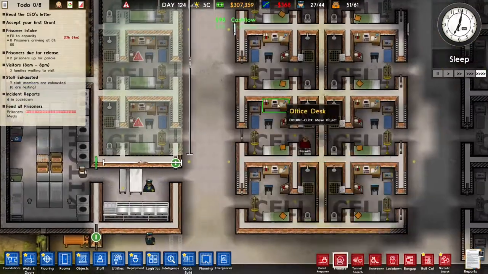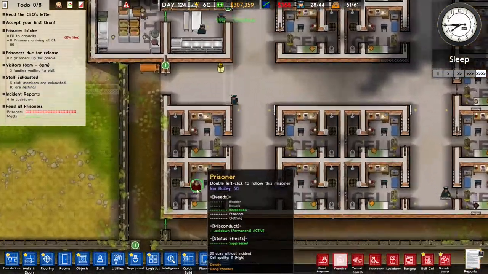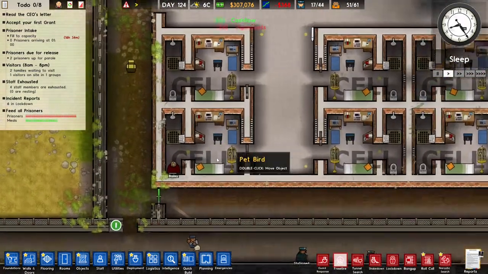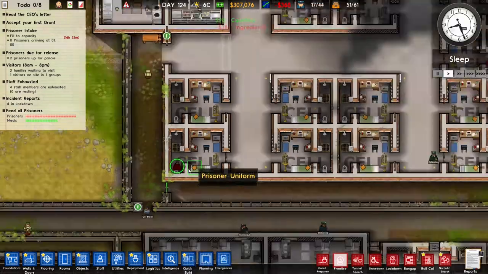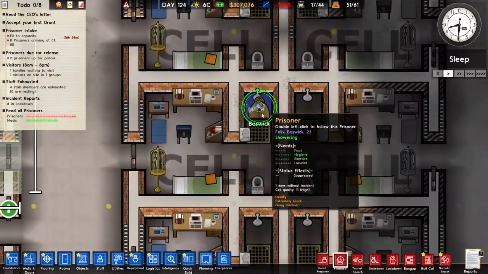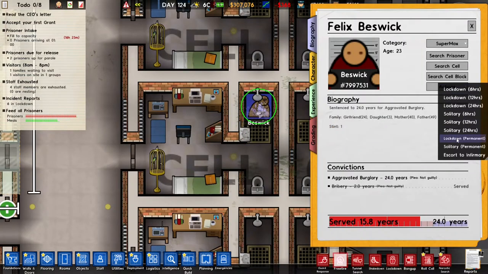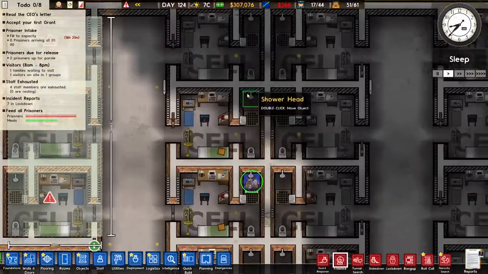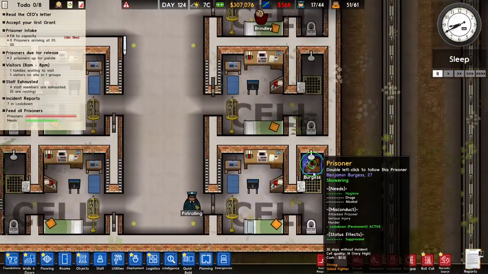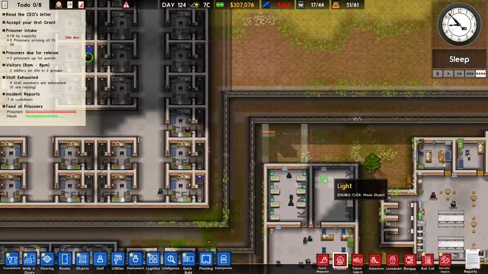And the supermax prisoners are also slowly being moved into their respective section. So the important thing that we have to do: this guy is on permanent lockdown. This guy isn't permanently locked down, so what we're gonna do is put a permanent lockdown on him. This guy is locked down permanently. This guy is also being locked down permanently.